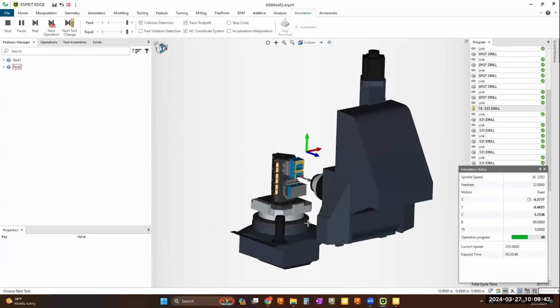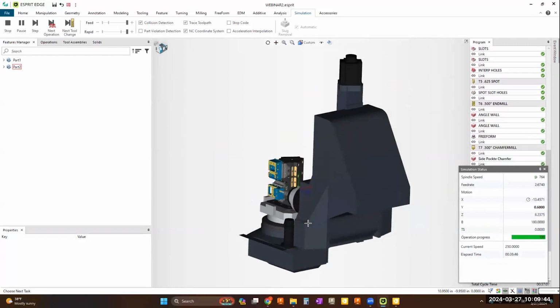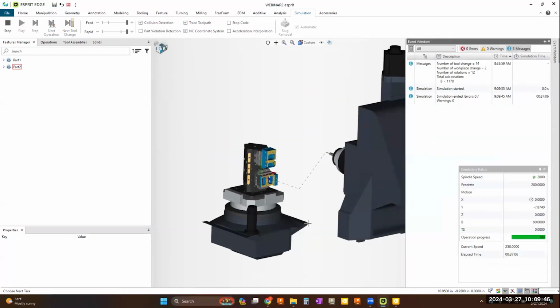So while the customer was approving this and while we were setting this up on our 3-sided tombstone, what ended up happening is our machine that had this tombstone loaded on it is now being occupied by another part.